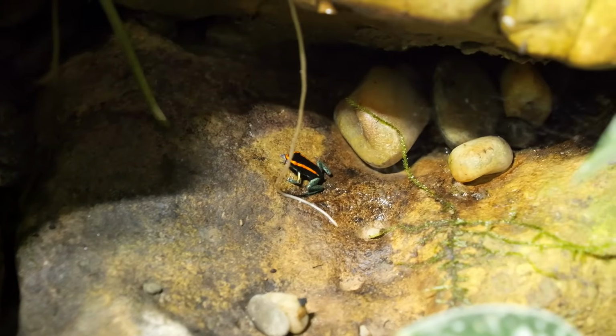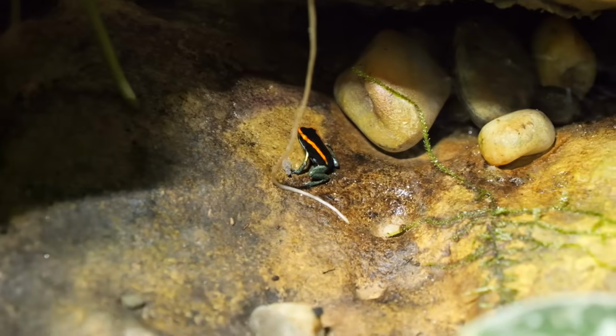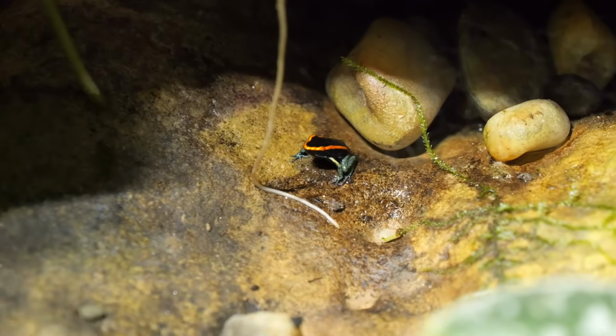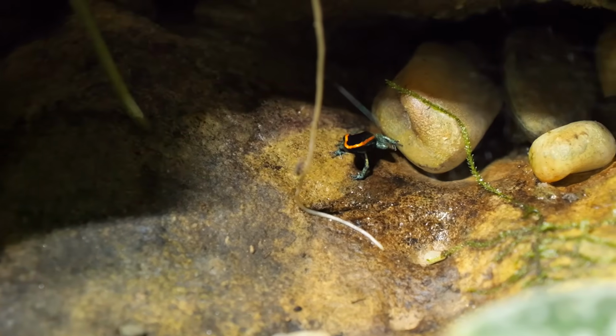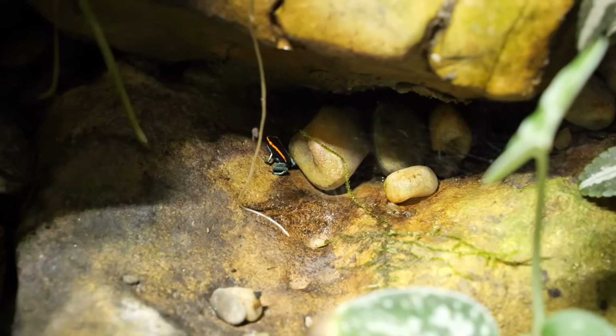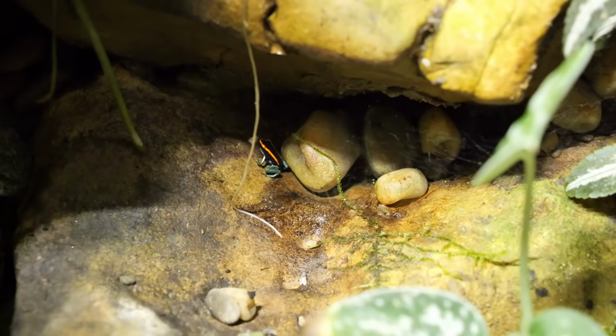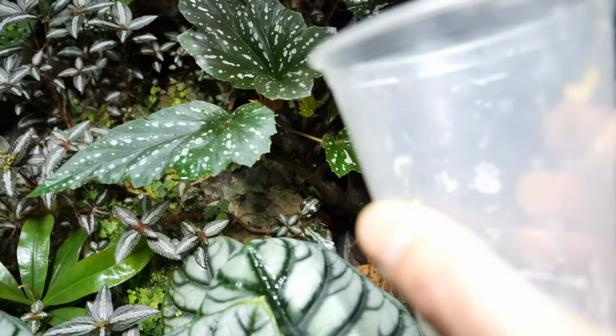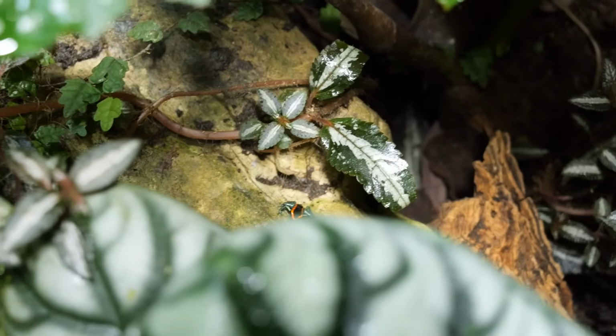Or not this time. The little guy definitely tried, but didn't manage. Maybe that one is a bit bigger or not. I don't know. But I have seen takedowns. Hopefully more luck with this one.